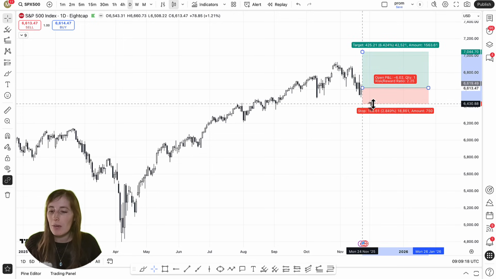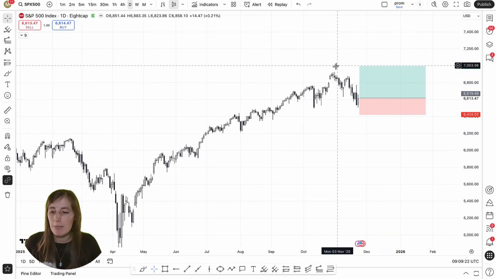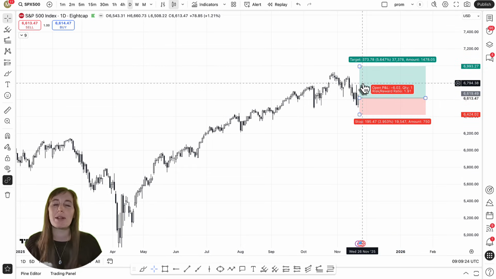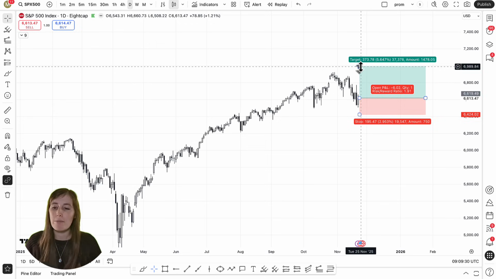So we can plan where we want our stop level to be, and we can plan where we want our target to be. And this is an essential risk management tool to help us to firstly make sure we don't rack up a huge loser, and also to make sure that we are making a good amount of profit compared to what we are risking for the trade.